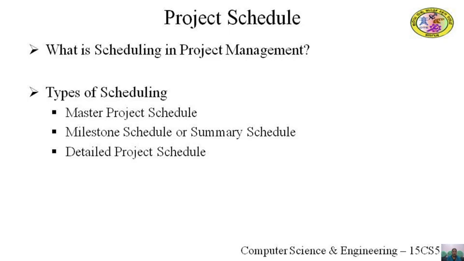And the third type of schedule is a detailed project schedule. This is the most thorough project schedule, as it identifies and tracks every project activity. If you have a complex, large or lengthy project, it's important to have a detailed project schedule to help track everything. The most common form of project schedule is a Gantt chart. Both a milestone schedule and a detailed project schedule can be created as a Gantt chart.